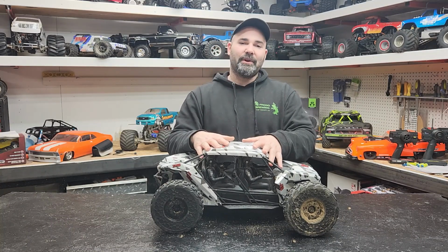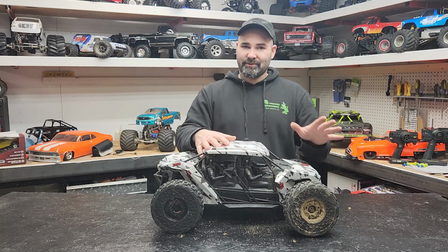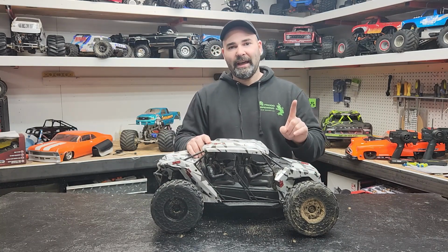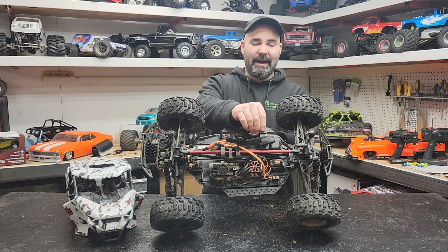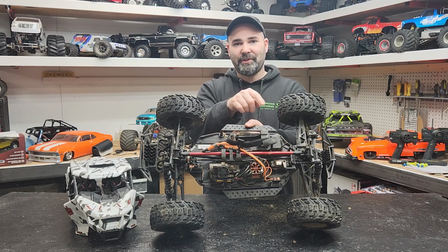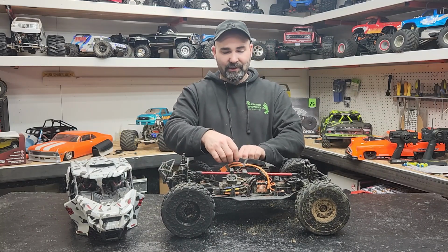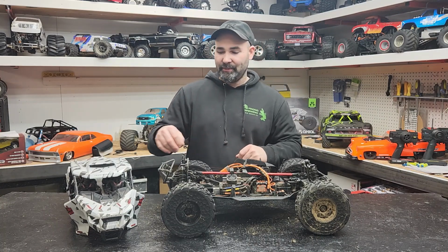It's a great overall vehicle. That power slide button's real fun. The 6S, great power, kind of needs it for the size. The one issue I have, the one I didn't think I would have, is the battery tray. It still wasn't big enough to hold my 2-3S hard pack LiPos. But in Arrma's defense, there's plenty of Velcro here, and I was able to strap them up and make them work. They were just kicked off tilt a little bit.